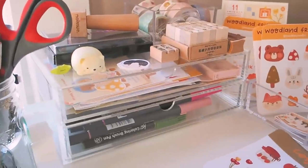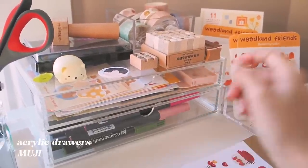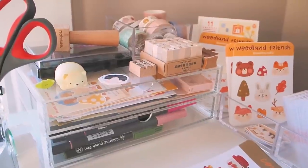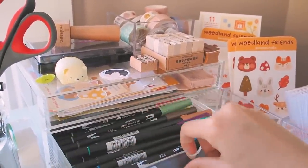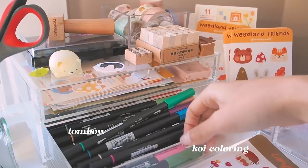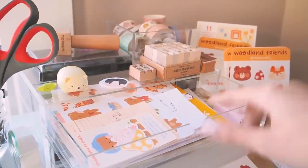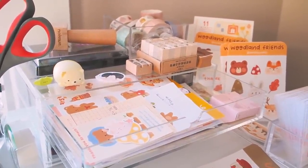Over here I have another acrylic storage drawer. I got this one from Muji and I used to use it for my makeup, but ever since I got back into journaling and art making, I just kind of transformed it into like a journaling thing. So on the bottom drawer I just have a bunch of brush pens from Tombow and Koi Coloring that I really, really like. And on the first drawer, I just have a bunch of stickers and other goodies that I got from other artists and independent creators.